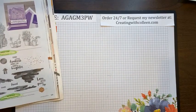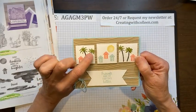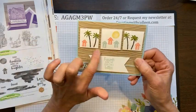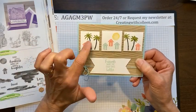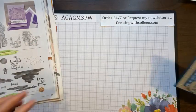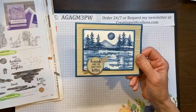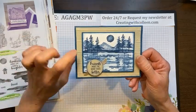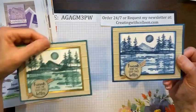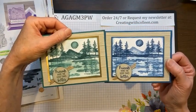In that stamp set you also have a little beach hut and some palm trees — this is for you, Liz! This was quick and easy: just your background with any embossing folder and stamp your little squares. Here is the card like I showed at the beginning, only in Midnight Muse blue. Really, whether you stamp it in blue or green, it just makes a beautiful, easy card.